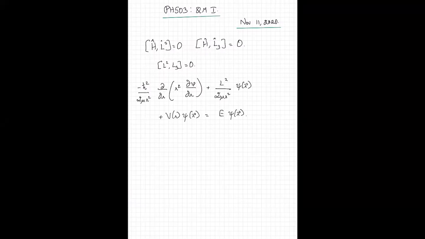The way at this point most textbooks approach this problem is to write down the differential equation for L square and proceed to solve it. And that indeed is the correct approach. But let us actually try and push forward to delay solving this differential equation as much as possible and try to guess things about the solution. At some point, we will have to solve the differential equation, but for now, let us discuss the physics of this equation as much as possible. Now, let us look at this differential equation in the limiting case: how does psi look at points very, very close to the origin, r equal to 0.